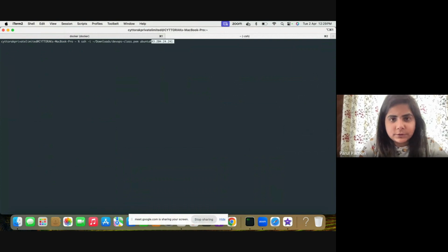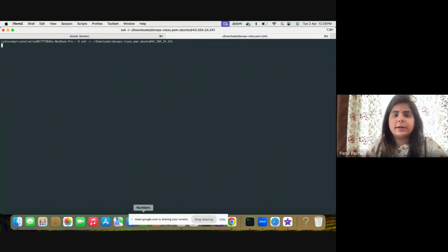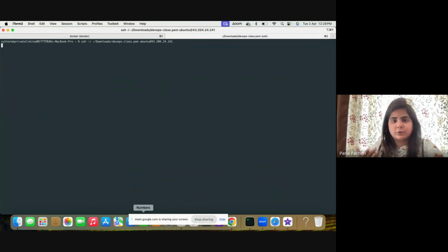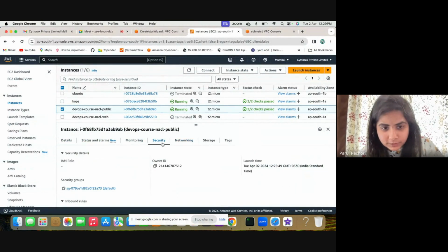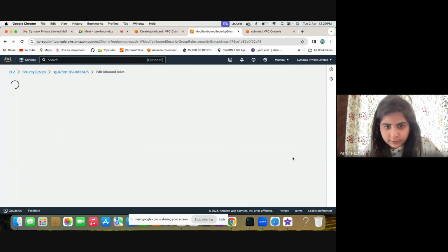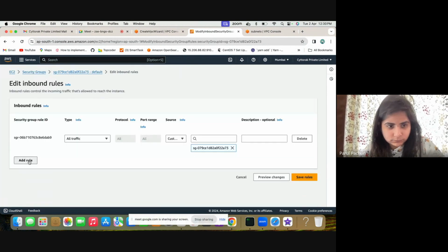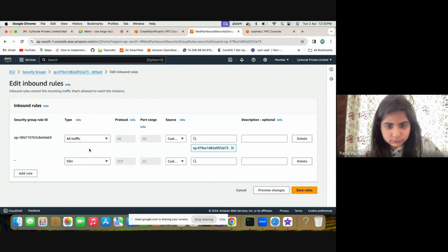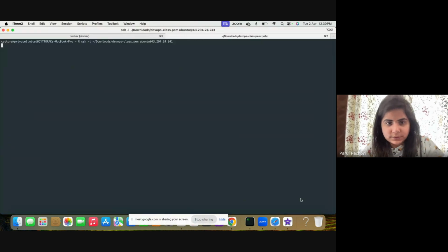I'm using Ubuntu systems. You can use any systems. It's agnostic of whichever system you create. Like if you create Red Hat, it's going to be the same for that. For Ubuntu, same for that. It's not going to impact it. But the only thing you'll have to think about is that only the internal network is allowed in this one, so I'll have to enable all traffic. I'll have to allow SSH from everywhere so that I can do it.